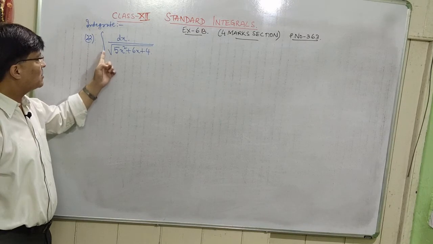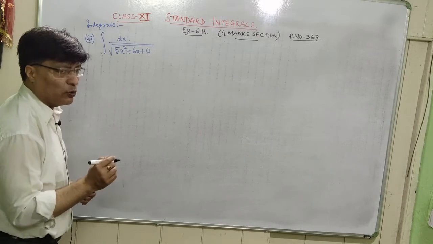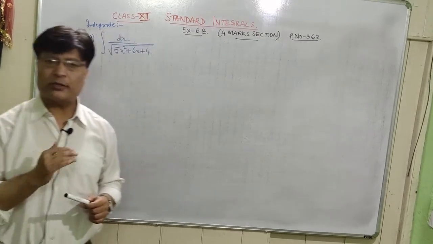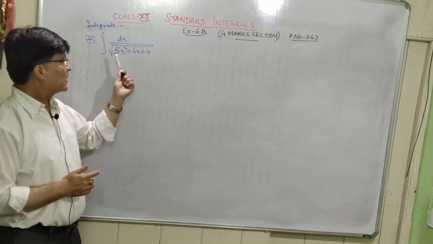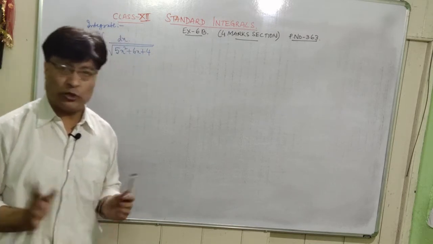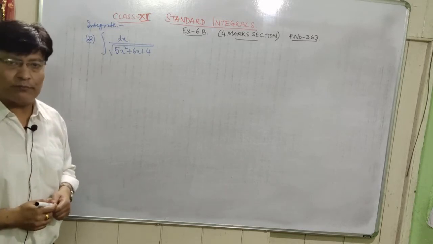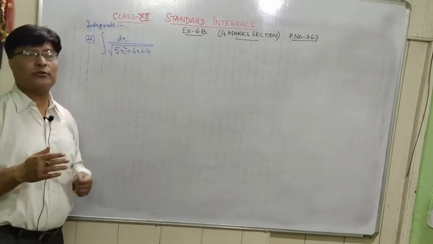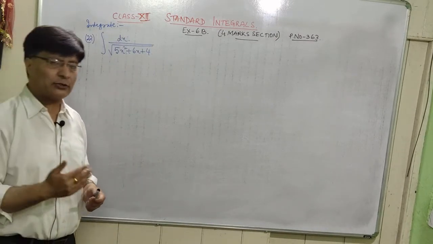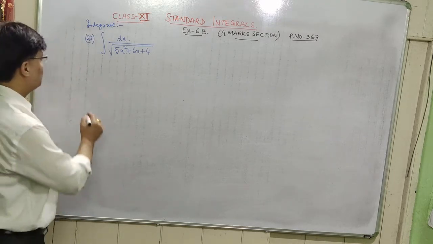So it is given that integral dx divided by root over 5x square plus 6x plus 4. So how will you do it? In this case the expression is under square root and the coefficient of x square is positive. But can this expression be factorized? No, it cannot be factorized. So you have to convert it directly into standard form. Before that you have to make the coefficient of x square positive 1. Then convert into a square plus 2ab plus b square or a square minus 2ab plus b square form. Then you can easily convert into standard integral form.